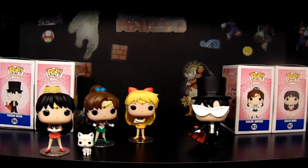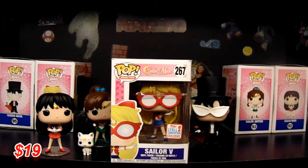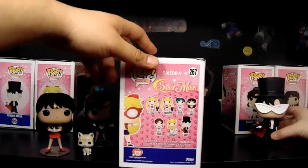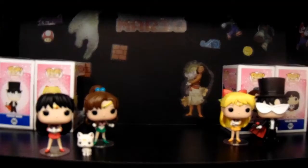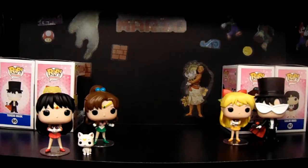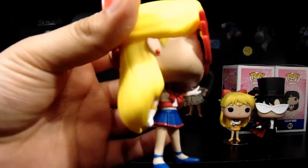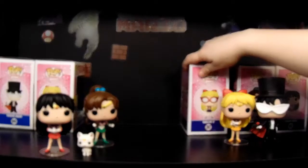So, next we have is Sailor V. This is when Sailor Venus is on her own. Oh, so that's before she's a Sailor Scout? Yeah, she was fighting the forces of evil on her own for a long time before any of the other scouts get woken up. Was she fighting with these glasses on? Yeah, the mask. When she was Sailor V, did she have that kitty cat with her or no? Yeah. Artemis had always been kind of guiding her. This one and Moon have a cat, right? Yeah. Luna's the other cat.